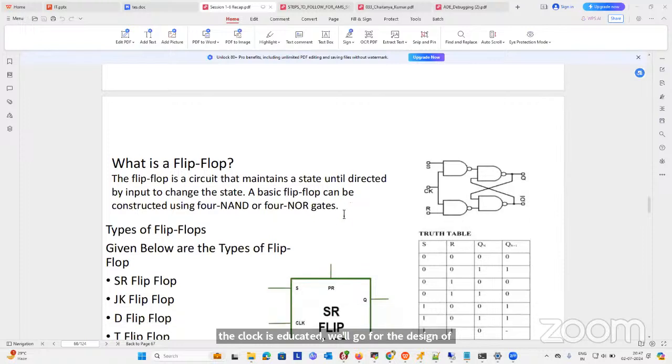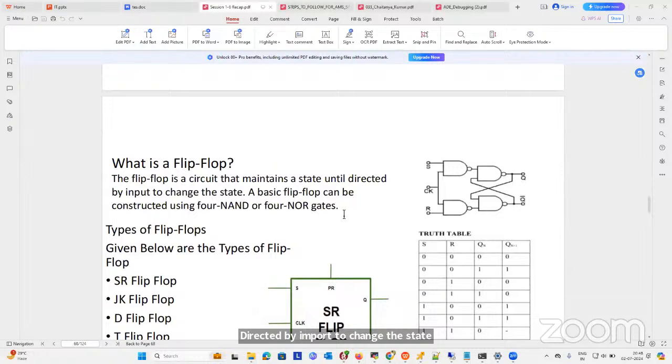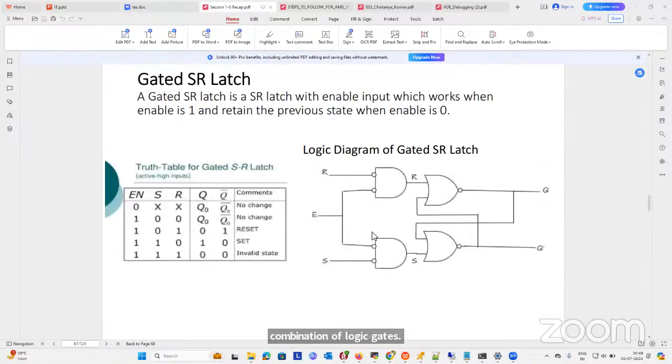A flip-flop is a circuit that maintains state until directed by input to change the state. The basic flip-flops are constructed using normal combinational logic gates, and latches too.